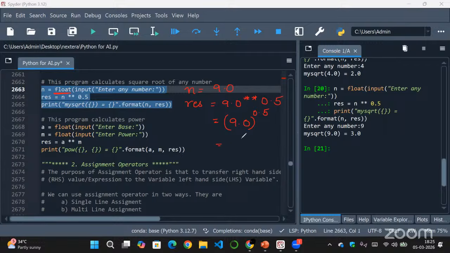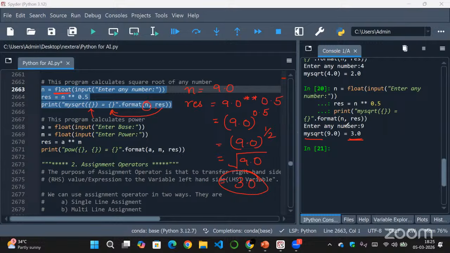So that will be equals to 9.0 whole power of 1 by 2. So this 1 by 2 can be written as square root. So square root of 9.0, that will be equals to 3.0. So that is how we got my square root of the n, that is 9.0 here. That will be equals to the result, which is 3.0 in the second curly braces. So there we'll be getting 3.0.